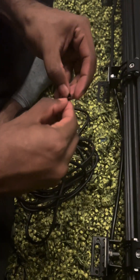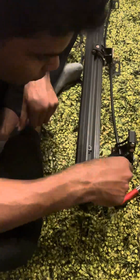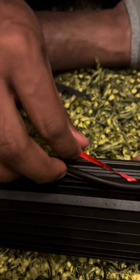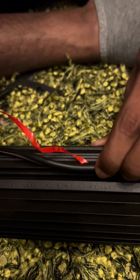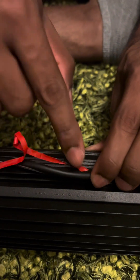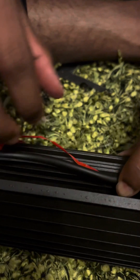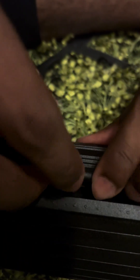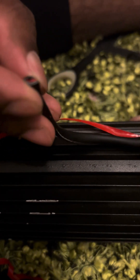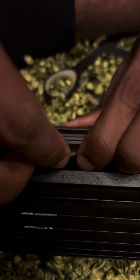It has a sticker inside, so when you put it in, it will paste in place. One tip: when you put it in, don't remove the tape cover all at once. Better to remove it gradually as you fix it, because it's sticky. This way it's easy to paste — like this, you see. Otherwise if you remove all the cover at once, it will paste with the gum sticker right away. This method is quick.